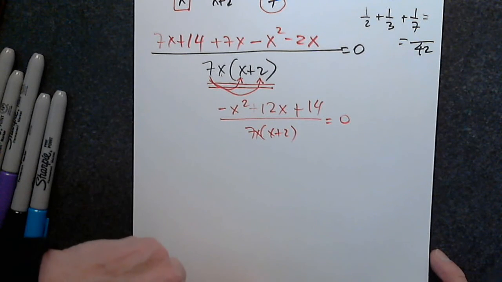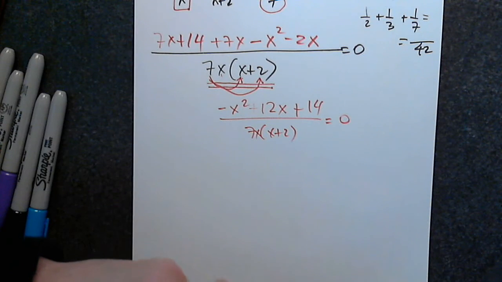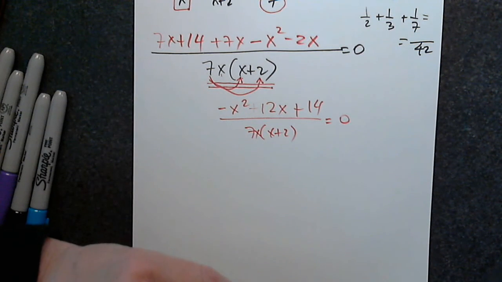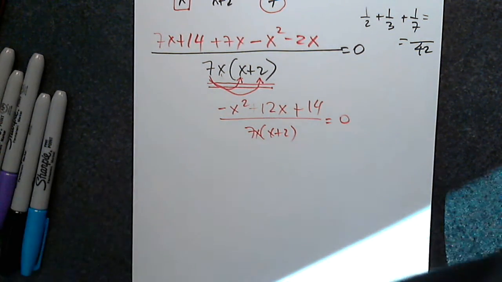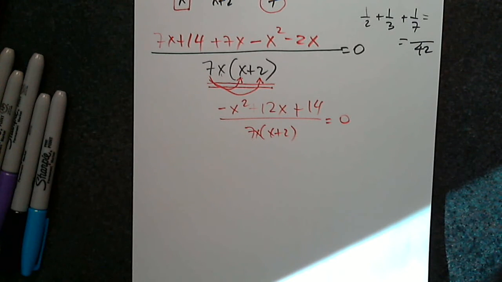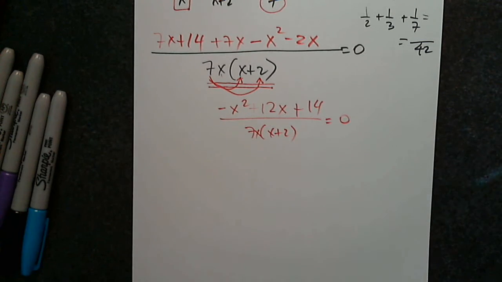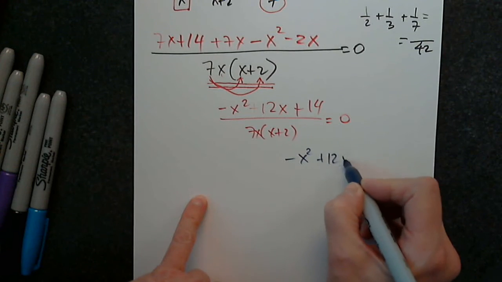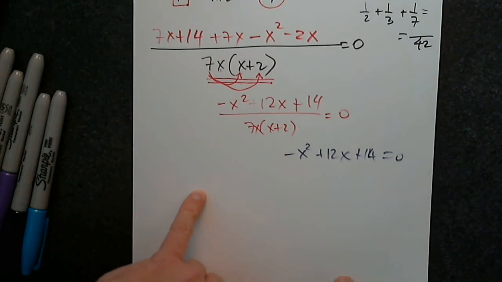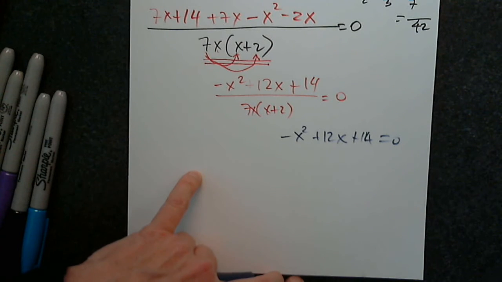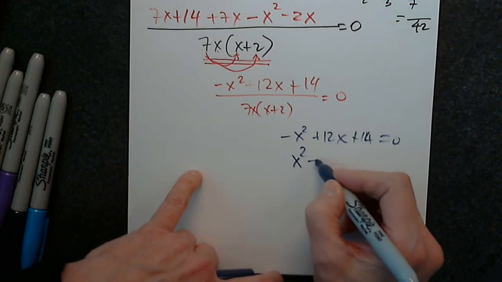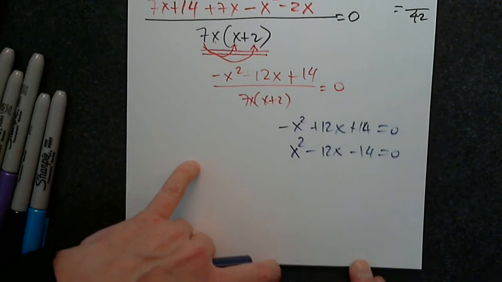Okay, let's go back to our notes from last time. When we said the fraction is 0 when? These are new concepts. All these new concepts, I would put them in a little notebook and say a fraction is 0 only when the numerator is 0. If I don't write this down and read it several times, it will go away. So a fraction is 0 when the numerator is 0. It's quadratic. I refuse to solve a quadratic equation with a negative leading coefficient. So x squared minus 12x minus 14 equals 0.